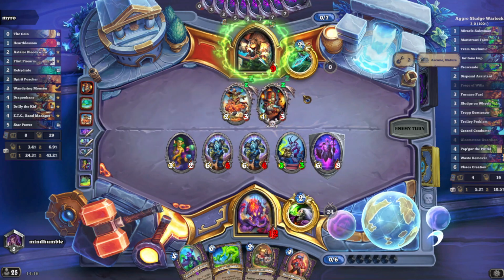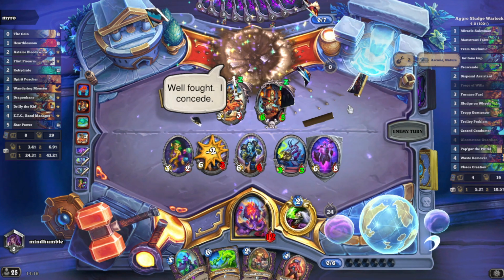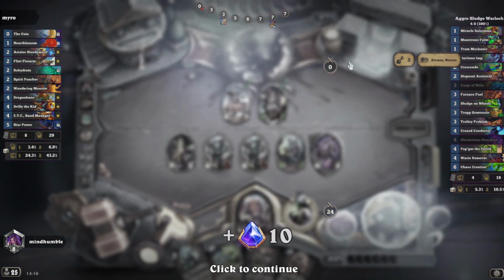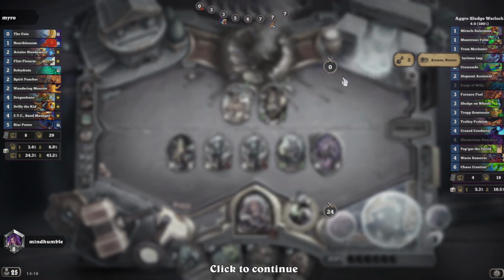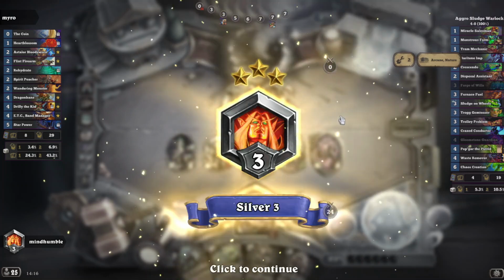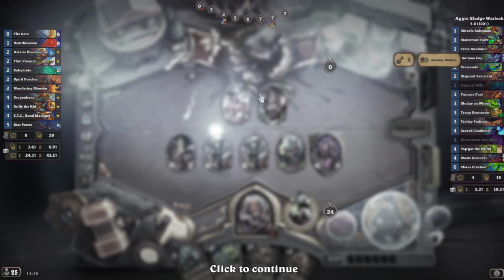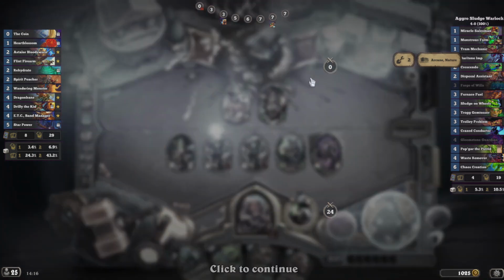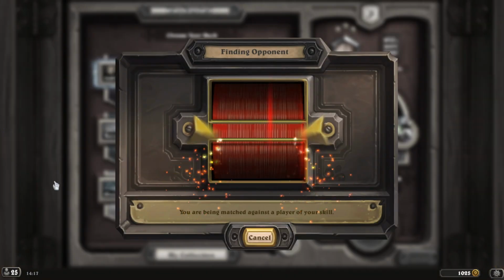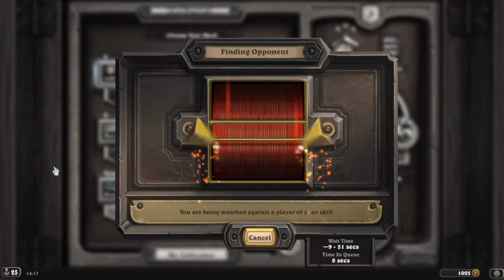Okay. The AoE might have helped, possibly. Don't do anything. Yeah, they're going to have to nerf this deck. It's just way too strong. Starting off with a nice win streak. Maybe we can try speed running diamond here, possibly. We'll see how it goes. We'll play till we lose a game, I guess. We lose our star bonus and it's going to take a bit of time to come back.